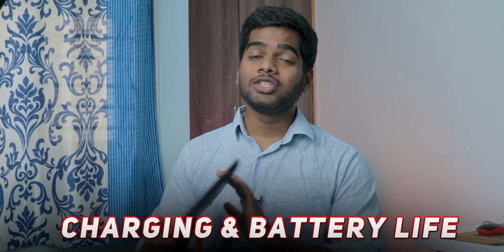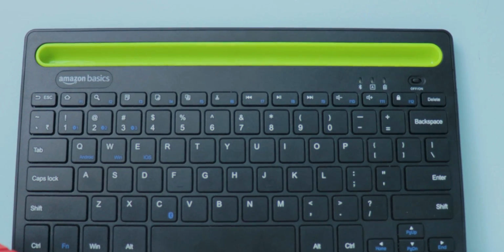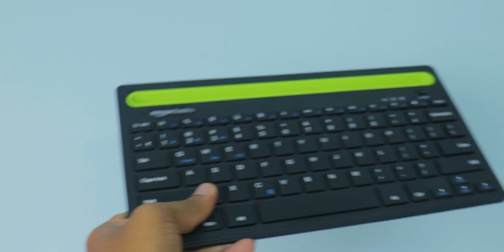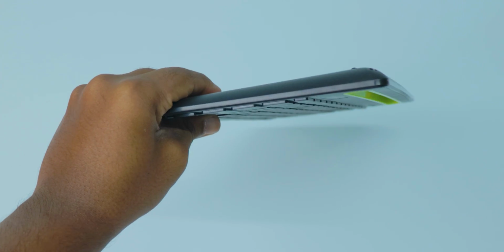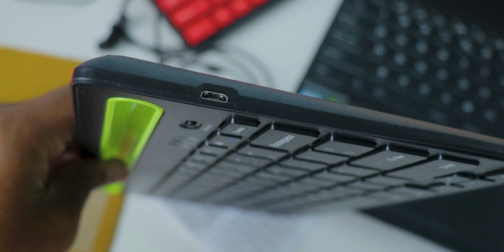Next, we talk about the charging and the battery life. The main thing we need to check when it comes to wireless keyboards is the charging as well as the battery backup, how much it is actually getting. Right after the unboxing, I literally searched where the micro USB slot is for this keyboard to charge, because I couldn't find it because of the slim form factor. But finally, I got this. It's on the right side of the on or off button.